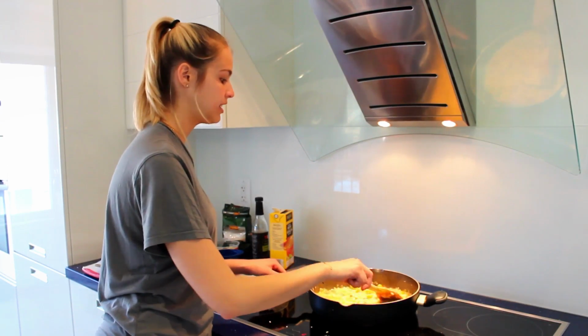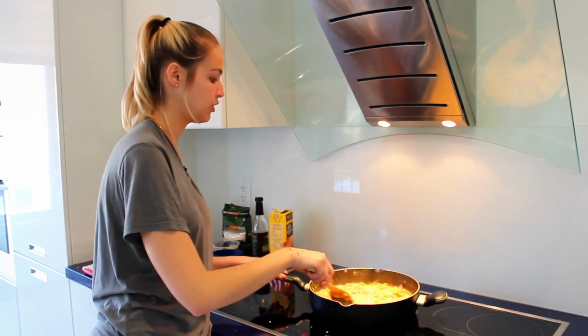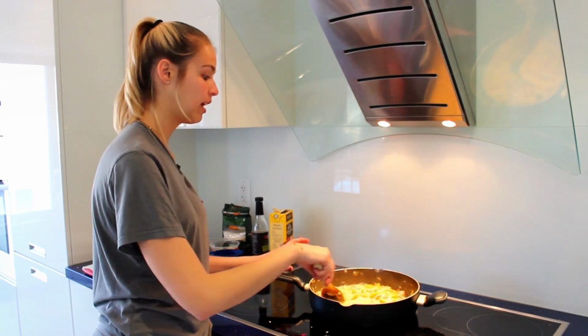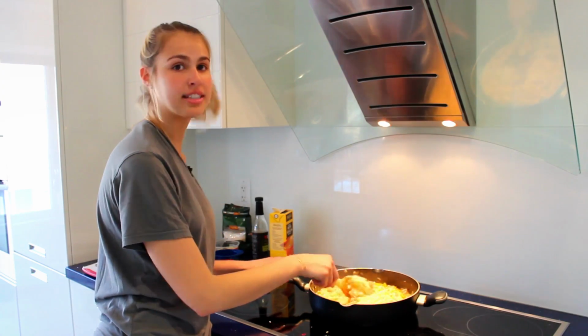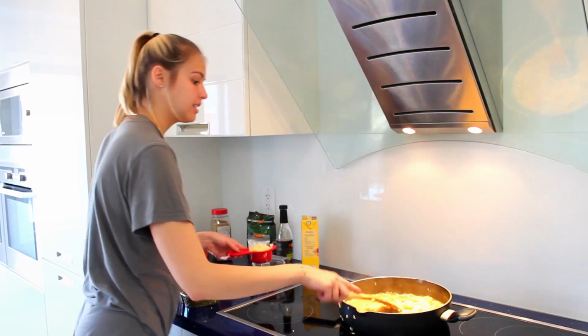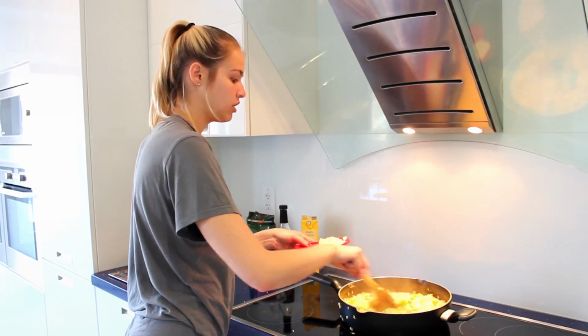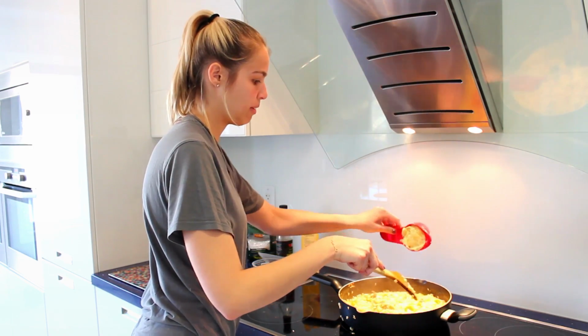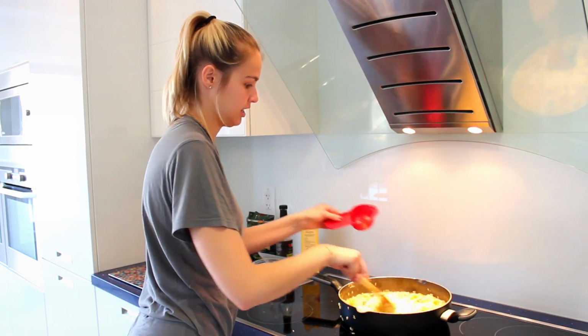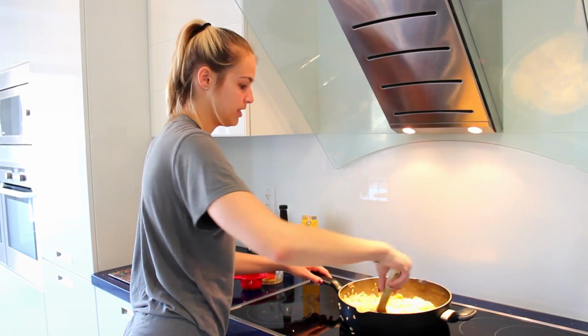This is an incredible recipe, but the only thing, you have to make sure that you are continuously mixing to make sure that all of the water gets absorbed and the rest that isn't absorbed gets evaporated. So I've added my last cup of chicken broth, and before it's all soaked in, I'm going to add the Parmesan cheese to make that creamy texture, to make everything come together as one.